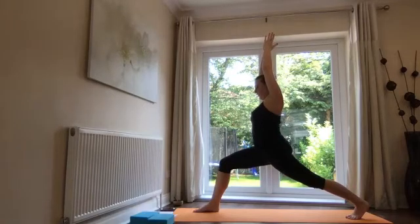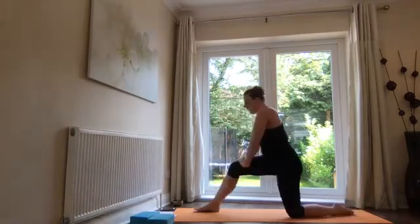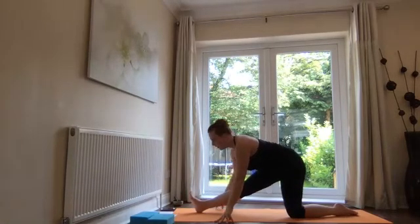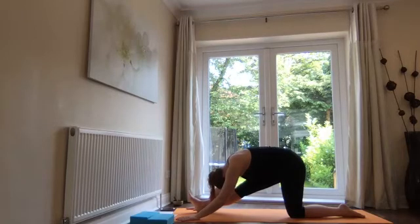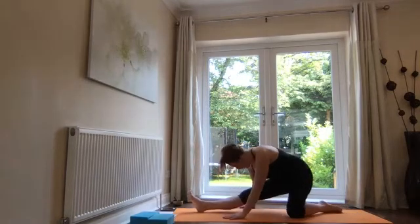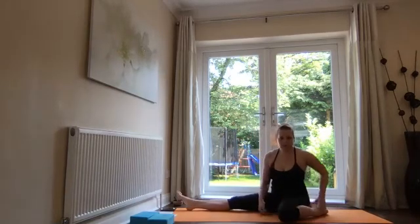One more breath here. And then gently bring the left knee down. Come back into that stretch in the back of your right leg for 3 breaths before we move into the next pose. 1, 2, and 3.